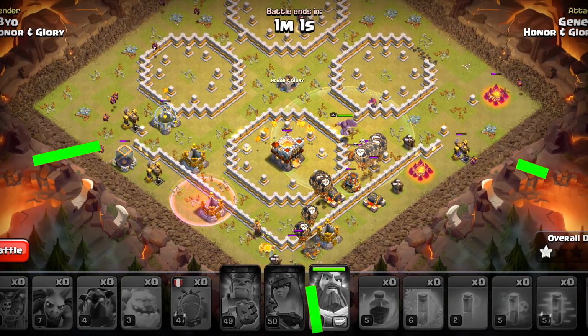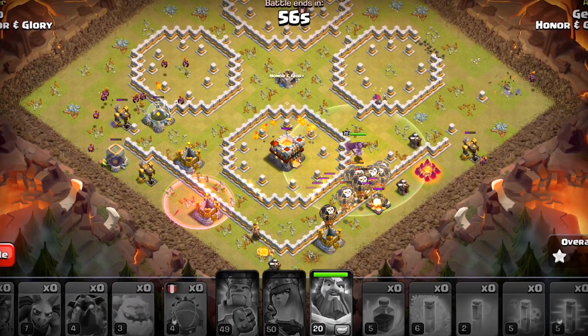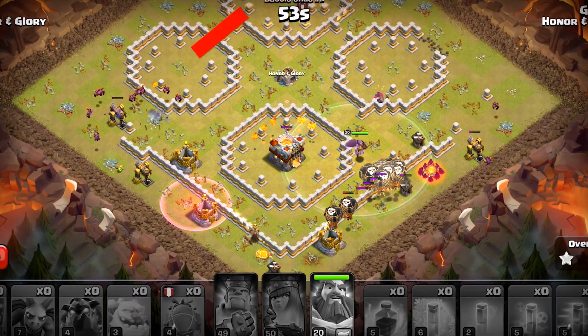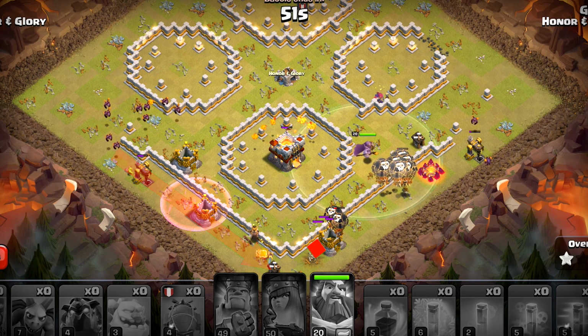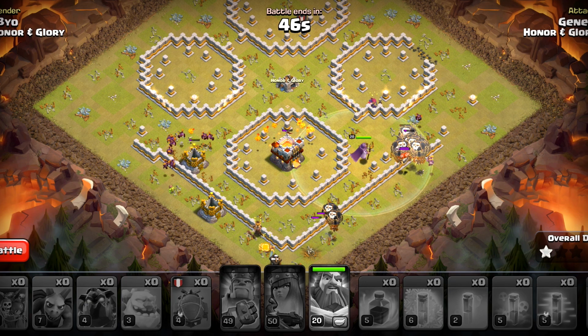I have tried to deploy balloons from different directions, experimenting with the strength of the attack, but it does not work that well. So the best approach is to attack like this. Also, get good value out of your blimp. That's significant.